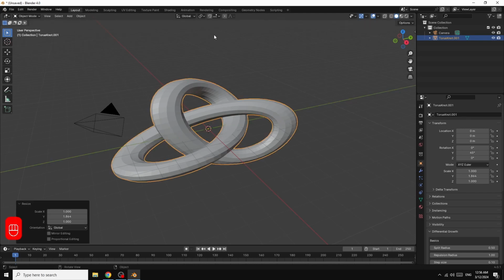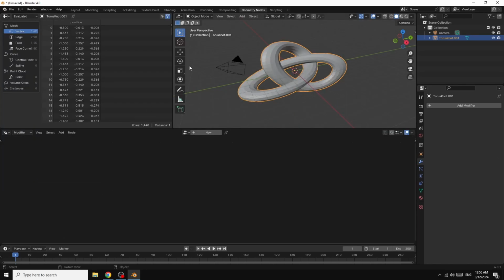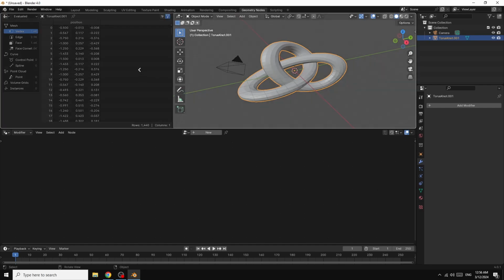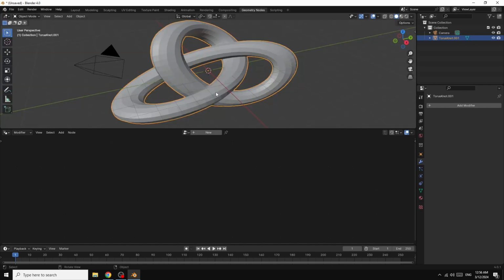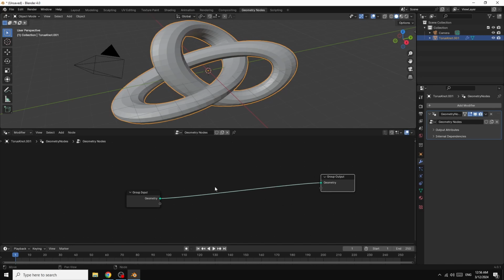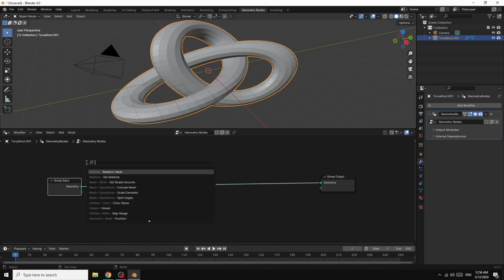Now we go in geometry nodes. Right click, join areas and select this. Hit new, Shift A and search for edge split.